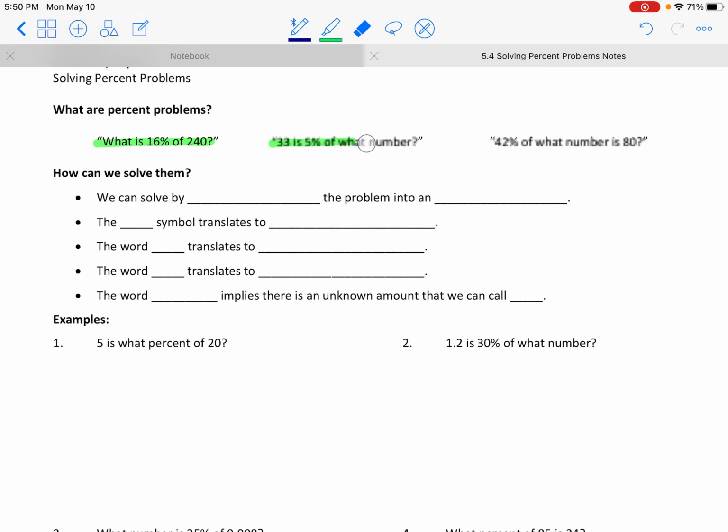And these types of questions can all be solved using skills that we know. It's a lot of skills that we're putting together into one process here. We're going to solve by translating. Okay, we know what percent means. We know what the word is translates into. So translating is a skill we've practiced. We're going to put that into more practice here. And if we can translate it into an equation, we know how to solve equations, then this whole process really shouldn't be too bad. So we're going to solve these by translating the problem into an equation that we can solve.